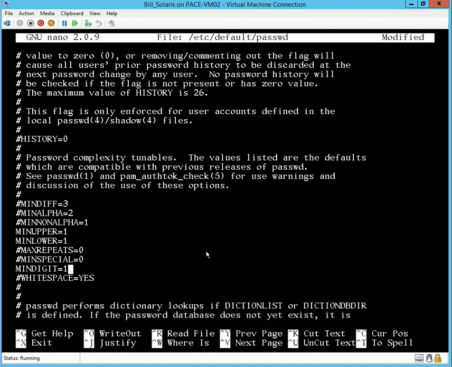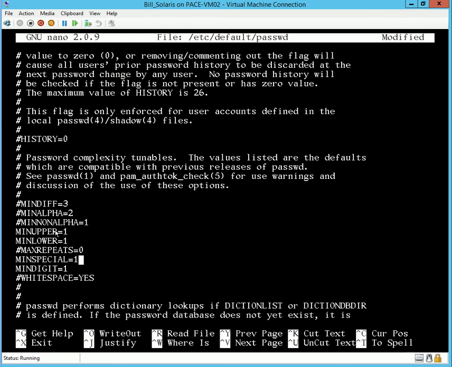So now the way the settings are, the changes that I've made so far are that the password length has to be at least 8 characters long. The password has to have at least 1 uppercase character, 1 lowercase character, and at least 1 digit. In other words, I'm basically using 3 of the 4 complexity concepts. The 4th concept is using a special character. I can set that up by changing min special, and I'm going to set it to 1. Now I'm meeting 4 complexity requirements here.